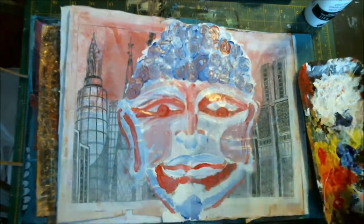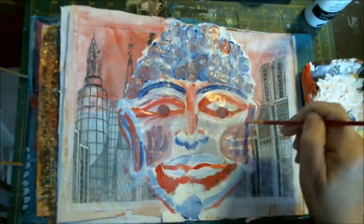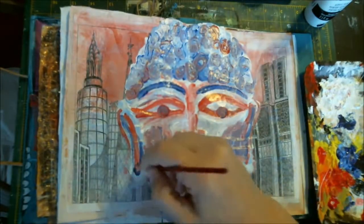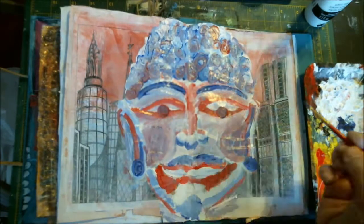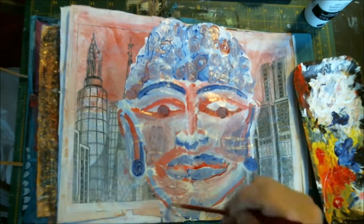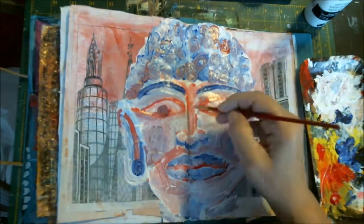I just keep working it and playing it until I get a tone that I like. I'm mixing the reds and blues, going back and forth, and not really thinking about anything - just being very primitive with it, like a child, just having fun. Making the big earrings - I just thought, oh, I'm going to do those big earrings, big piercings in there. I thought that was pretty cool. Just fun doodling kind of a thing.